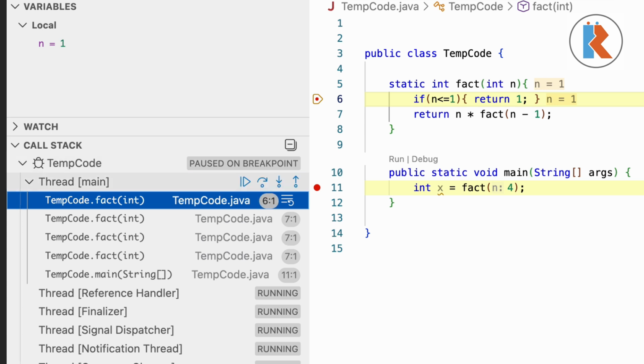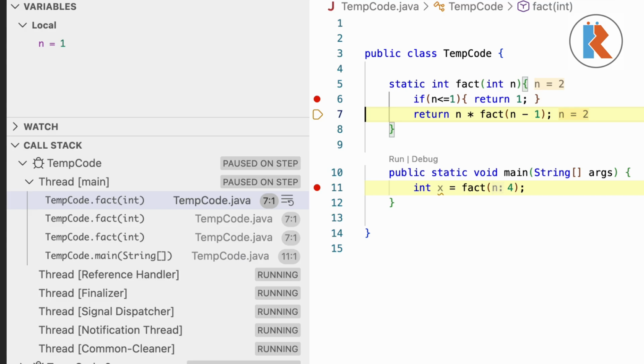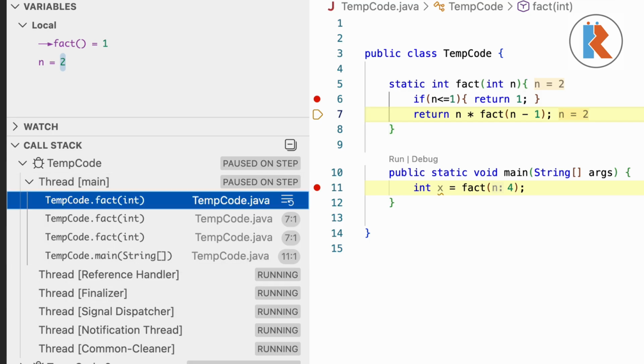Now you can see that the topmost function will return the value 1. So the topmost function has returned the value 1. One of the stack frames is deallocated. The topmost stack frame is deallocated, and the execution control has reached the second stack frame, which has called the function with n equal to 1. Now inside this function, it has received the return value as 1, and the value of n is 2. So it will multiply 1 and 2 and return 2.